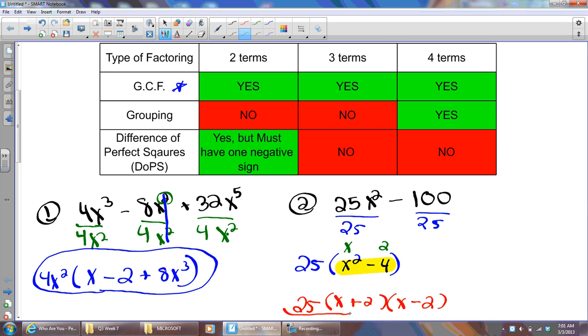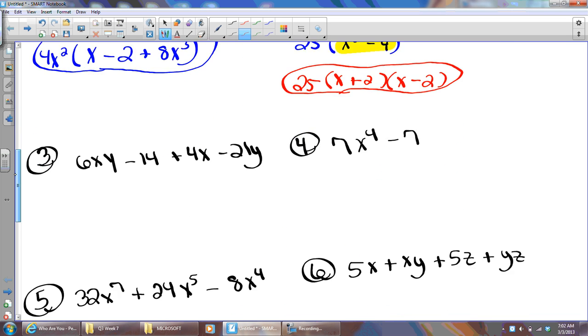And there you go. Now, some of you might be looking inside those quantities to see if they can factor further. I'm glad you're looking there, but no, they're done because we've already GCF'd. We only have two terms. We know we have to have one negative sign, so that excludes the x plus 2 quantity. So I go to the x minus 2 quantity, but the x is not a perfect square. Neither is the 2, so we are done.